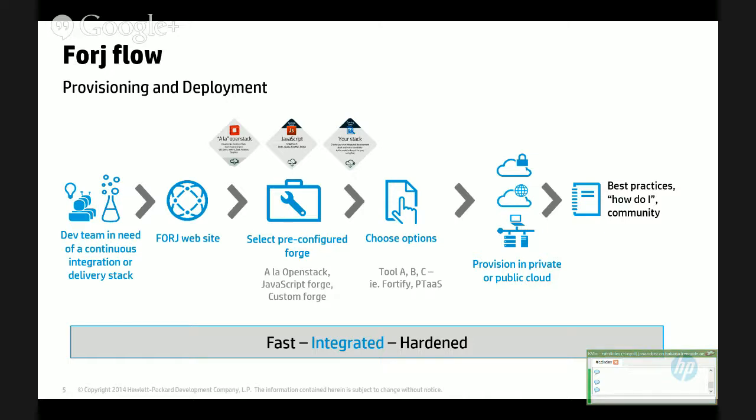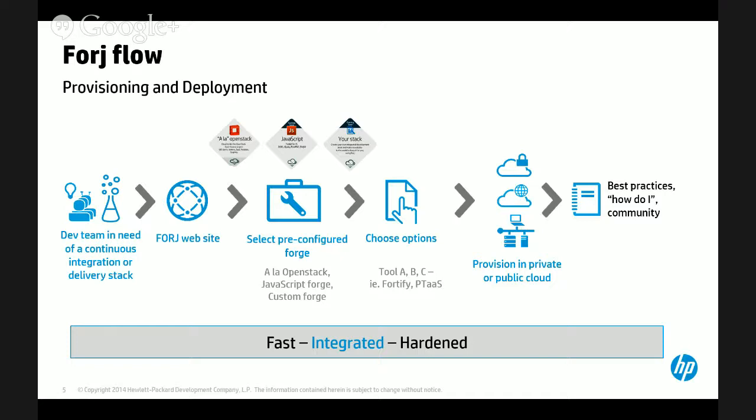So, as I was saying, the OpenStack continuous integration environment, or work model, is the one that we chose to emulate at first as a starting point. However, our expectation is to have the community contribute and help us seed that with additional kits, additional stacks that represent other ways of developing. The concept is you would come to this Forj community and select a stack that is already pre-integrated and pre-configured to match a workflow that you have an interest in emulating. You select that one, you install it, you have a provisioned environment in a private or public cloud, and you can start working out of the box.